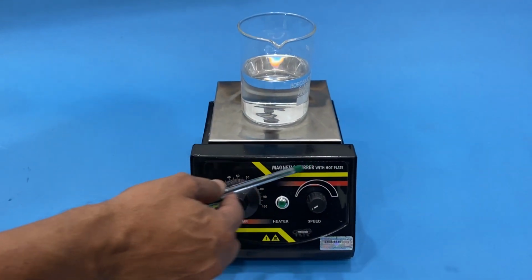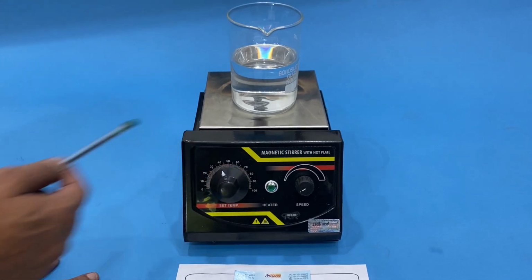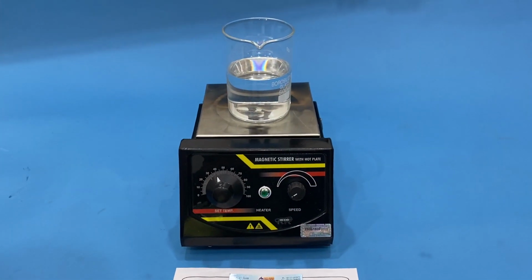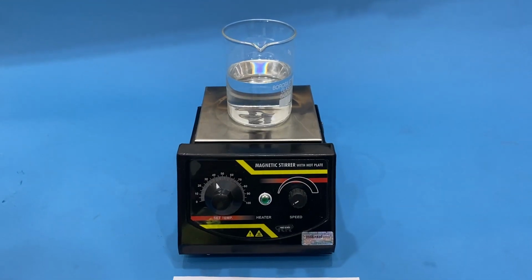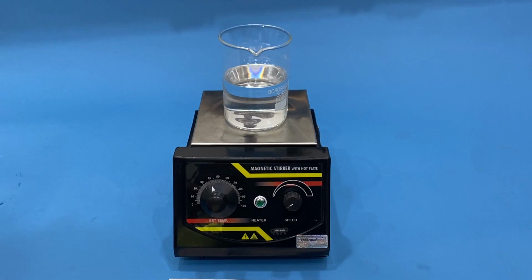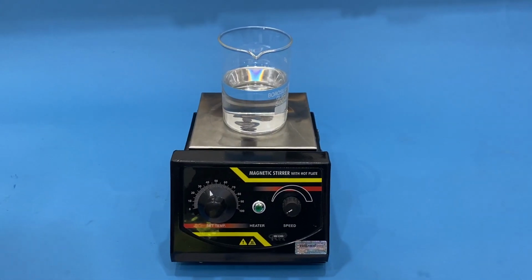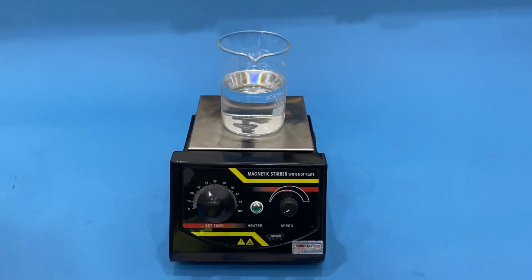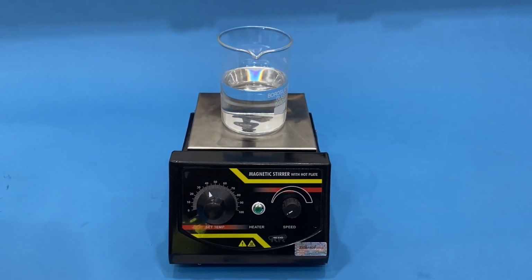We have got another model which is having the round top or square top, the bigger top, the multiple, and without hot plate also. We have got the simple model without hot plate also available with us. We have got all the different kinds of heating instruments, oven, incubator, water baths, digital instruments, and we have got the pH meter, the electronic instrument, pH meter, temperature controlled, the EC meter and conductivity meter, melting point apparatus.